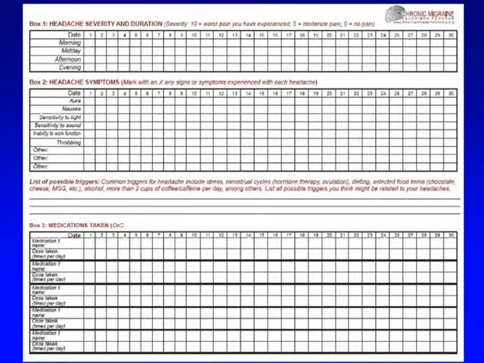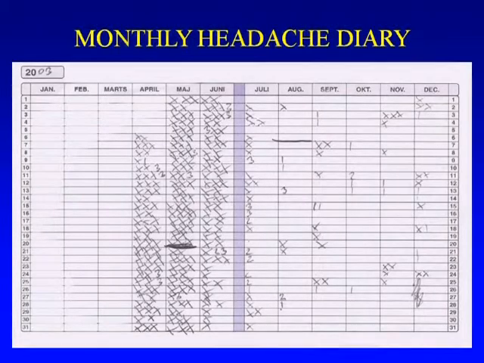You can see all the features, and if you remember the first slide with the criteria of migraine, and if you compare, if you find all of these symptoms, then it will be easier for you to make a diagnosis. You can also make a diagnosis of chronic migraine here, because you have all days of the month. This is a monthly headache diary. Now, if you have a patient in the clinic and you already know the diagnosis, then it's easier for the patient sometimes to record the headaches in this way.